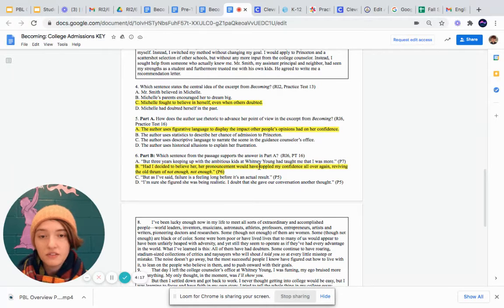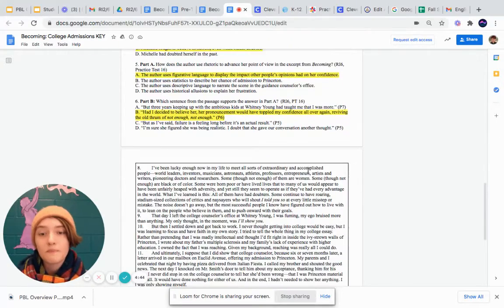We see figurative language where it says, her pronouncement would have toppled my confidence. Is confidence something that can be toppled? Is confidence like a bunch of blocks? No, right? So we can identify that that one is figurative language, and it does in fact display what effect other people's opinions have on her confidence. Other people's opinions can topple her confidence like a pile of blocks. So got that one.